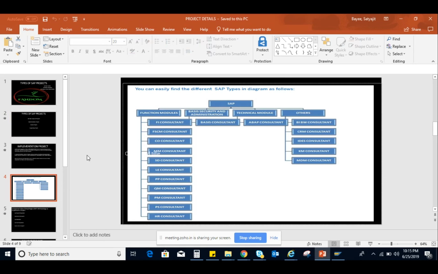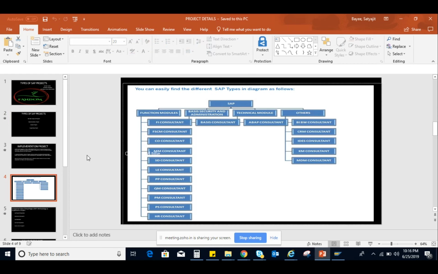So in that case, they will raise one incident. Some specific ticketing tool is there, and I will show you the real-time ticketing tool also. They will raise one incident there. As you are the functional consultant, you will get the mail notification that a ticket related to a GL issue is assigned to you. Okay, Chanda, the issue is it is not allowing to post for this GL account.